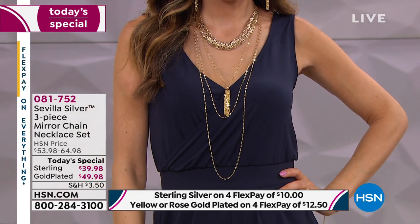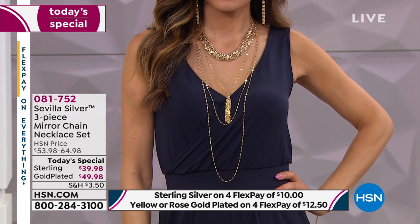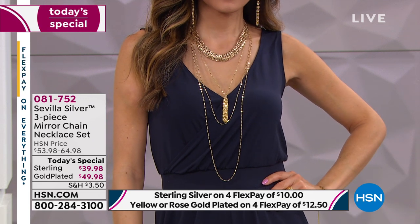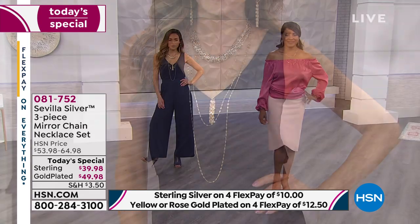People also loved the versatility. If I'm going to spend my money, I want to be able to play. You could even keep two and gift one — it's completely up to you. And when you have Italian chain and precious sterling silver, or the marriage of those two precious metals, you can really play. You can wear one, two, or all three, put a pendant on or more than one pendant on — this is what our customer loves.